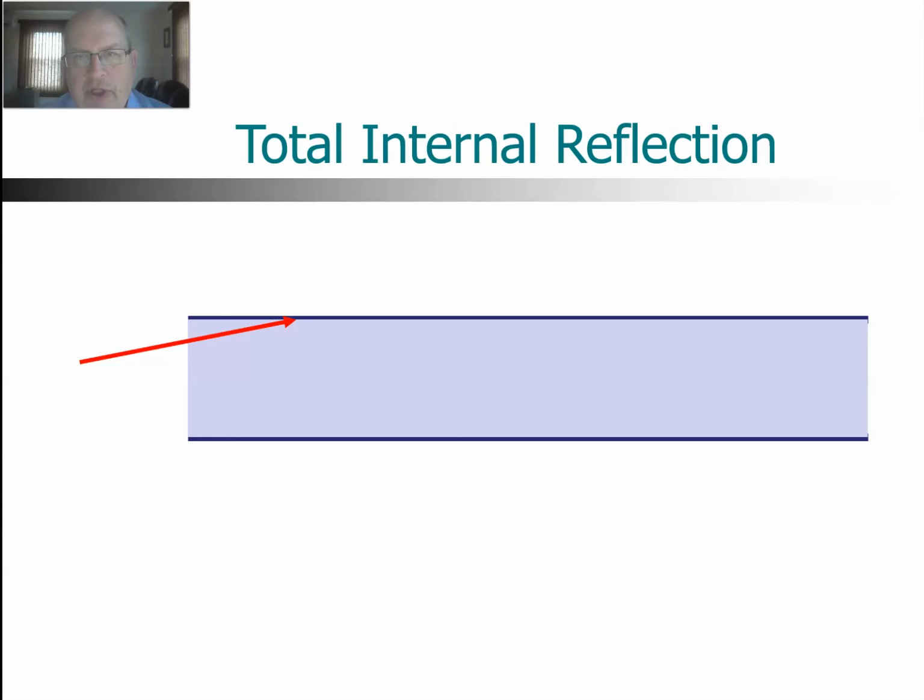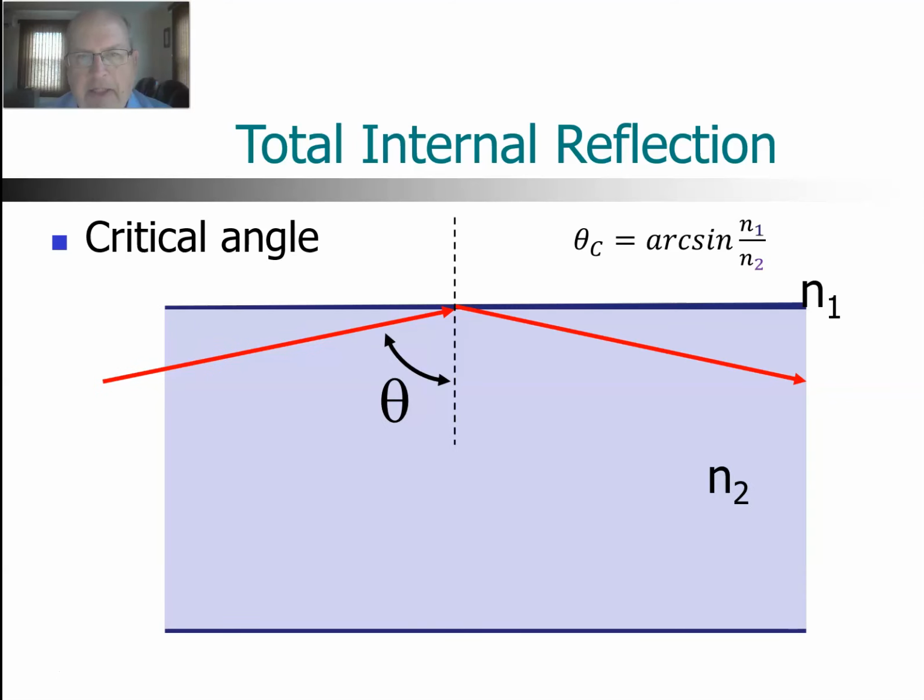Total internal reflection. And you may have encountered this in a swimming pool. And essentially what happens is if your light enters the cable nearly parallel to the cable, all of the light is going to get reflected off that surface between the core and the cladding. And that depends upon this physics idea of total internal reflection and something called the critical angle.